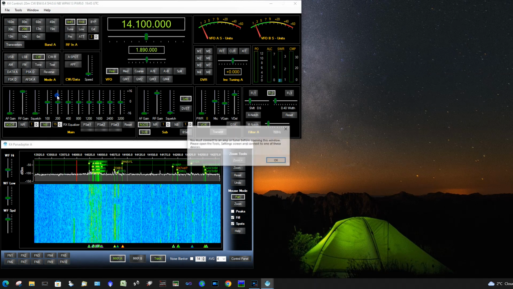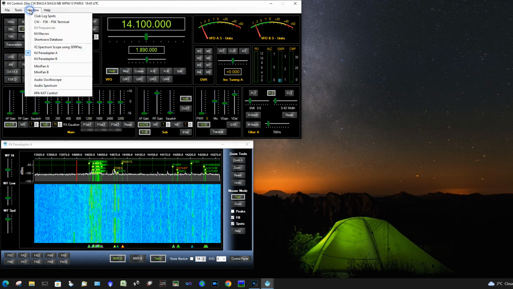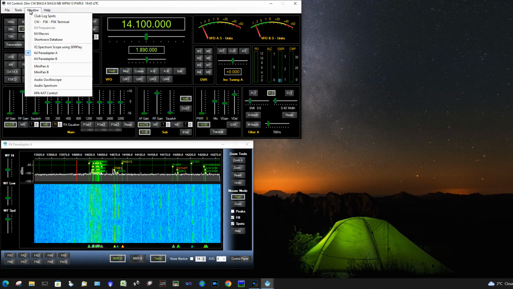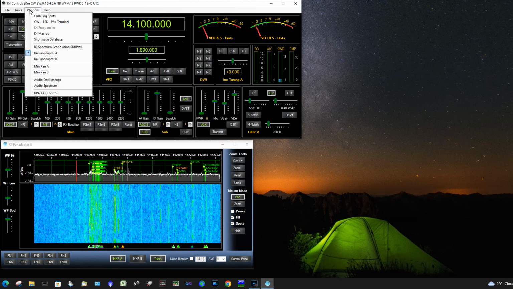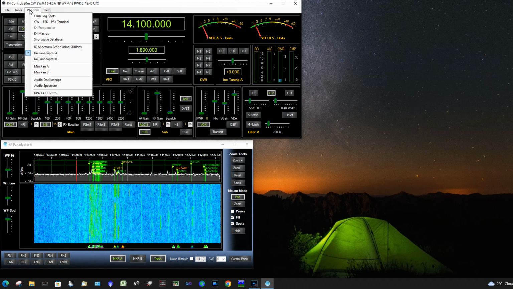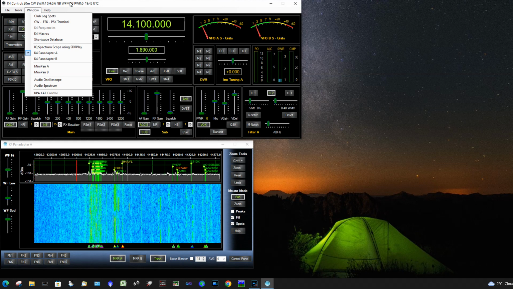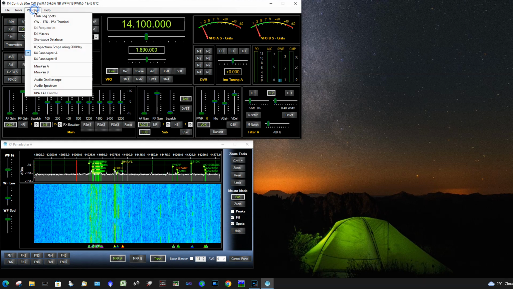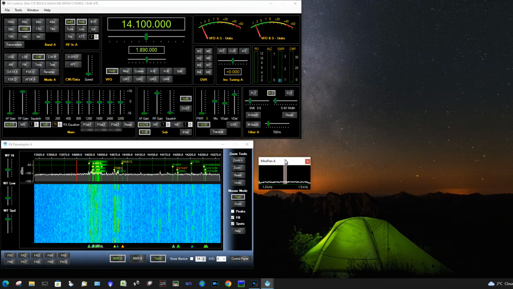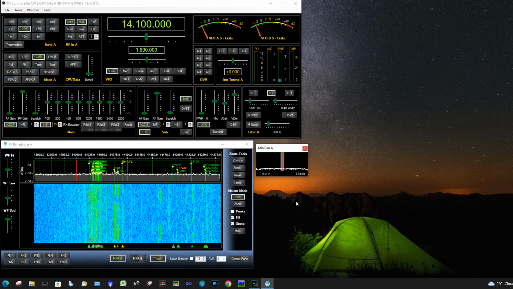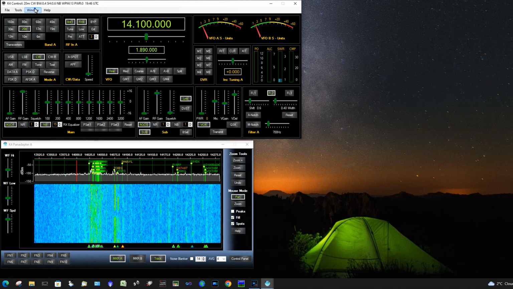Beyond that, we have a few more things. We have the CAT KPA1500 control. Whoops, I have to connect, and I'm remote, so that's not going to work at the moment. It just brings up a point that there are utilities from Elecraft themselves to operate remotely with the KPA1500, for example. So you can do it that way, and there's probably some other ways you can do it, but I won't get into this now. We have the mini pans, of course, just like on the radio, which will show the signal over a very narrow frequency range. And we have a couple of other windows here.